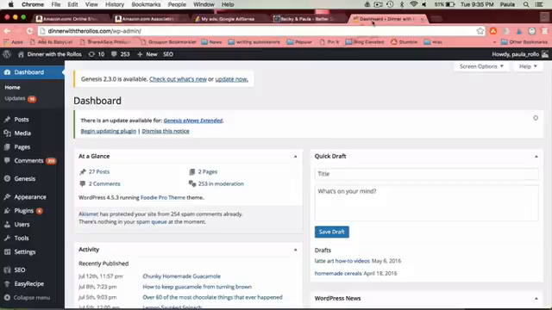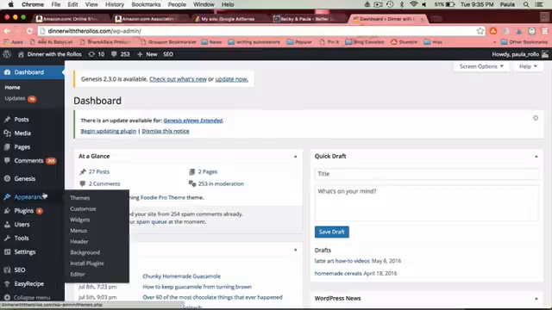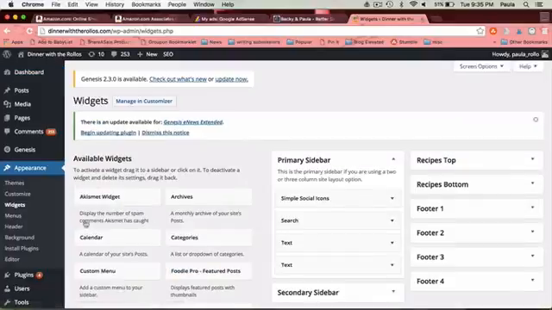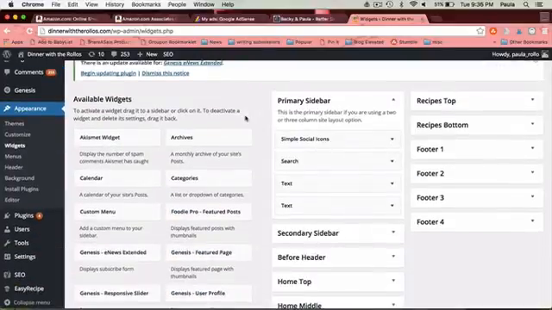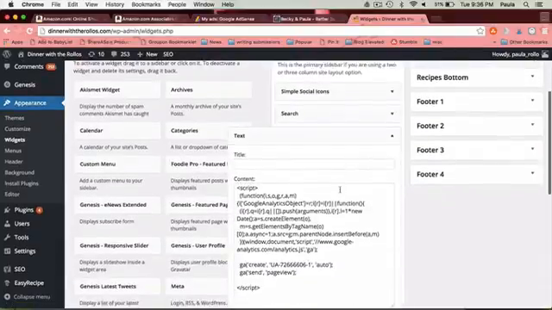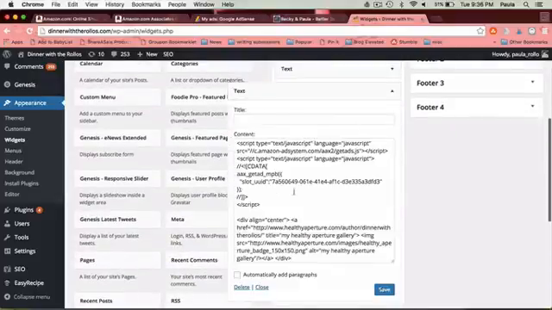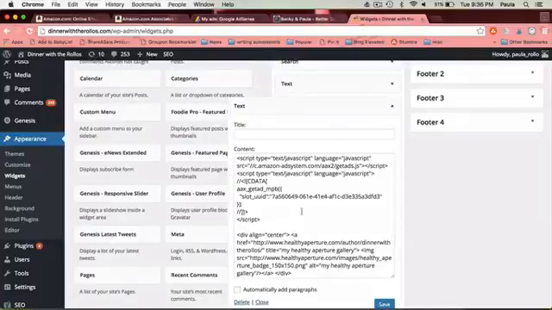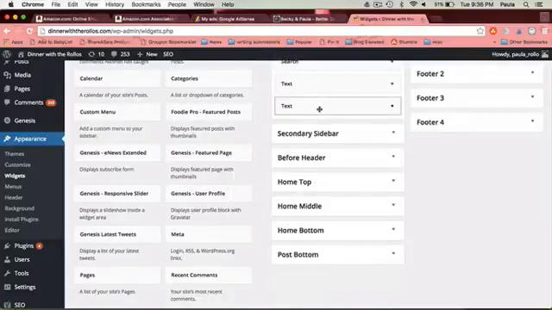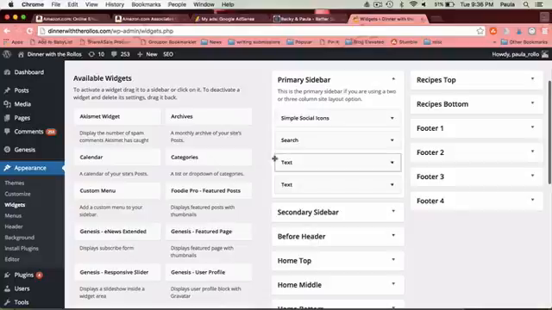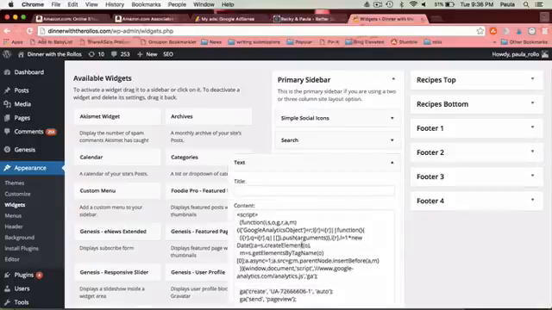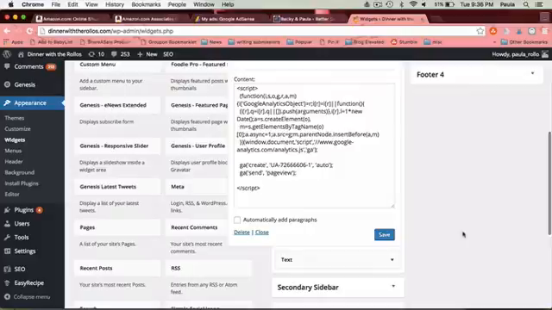I'm going to show the example in WordPress. Then you would go to Appearance and Widgets. And you would input this the same way you would any other ad that you have. So like right here, I would probably put it around here in a text box, or maybe down here. This is my sidebar, so I can put it anywhere in here. I'm not actually going to put it in because I already have ads on the website in question, but I'm at least showing you where you can do it. So you would paste it and then click save, and then your ad should be displaying on the site.